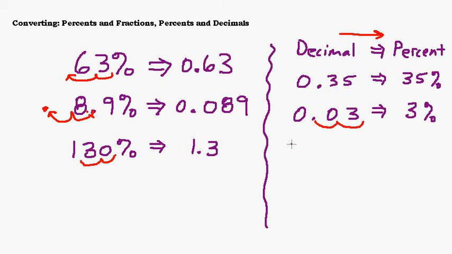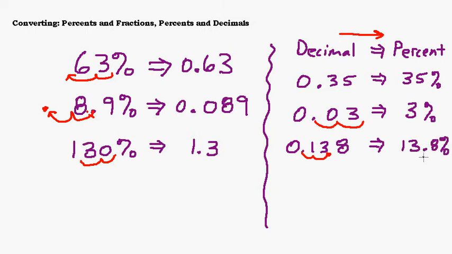Let's try one that's going to end up with maybe a decimal in it, like 1.138. What percent would that be? So if I were to read this decimal, it's actually thousands. It's 138 thousandths. I'm only going to move the decimal 2 places. So I end up with 13.8%.